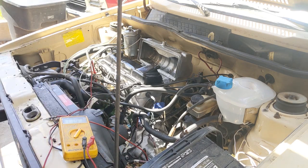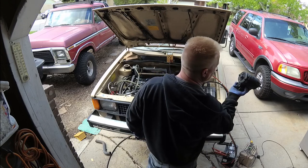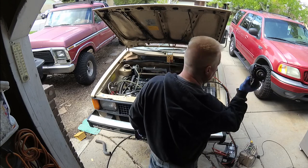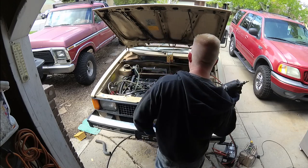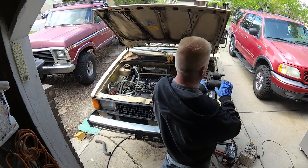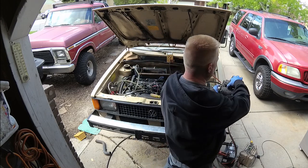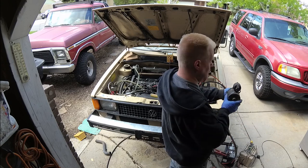Poo. Gotta play around with that for a minute. So I pulled the starter out thinking that another Volkswagen starter that I had would fit, and it doesn't. An 84 Vanagon VW bus does not fit in there. And so what's happening is people bash Fords because they have a separate starter solenoid, but then you just replace the starter solenoid instead of the whole thing.